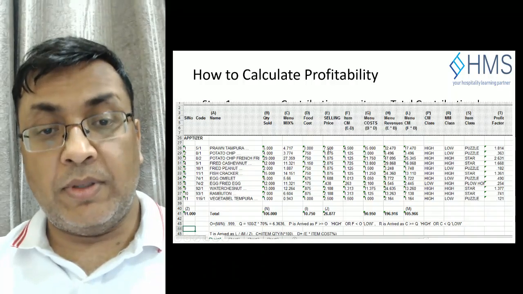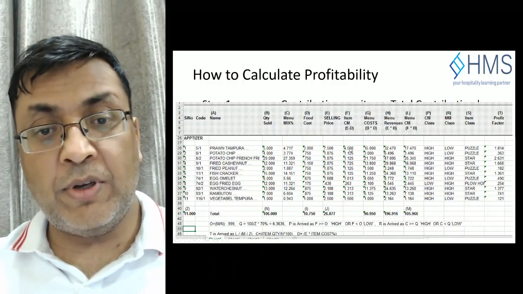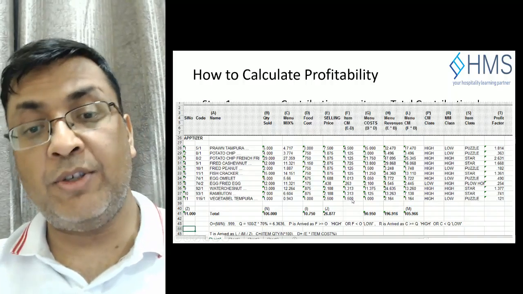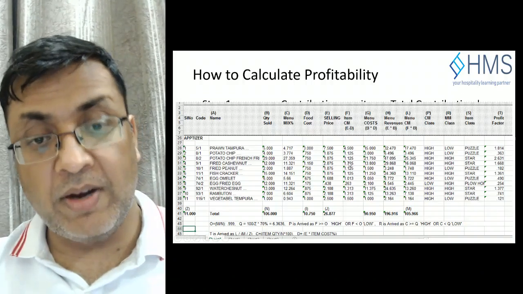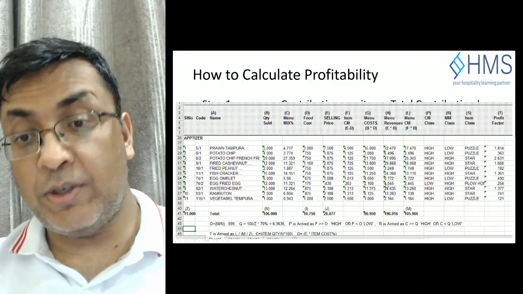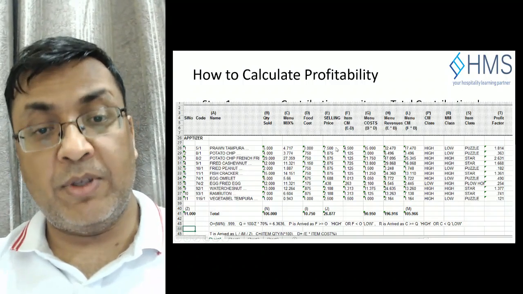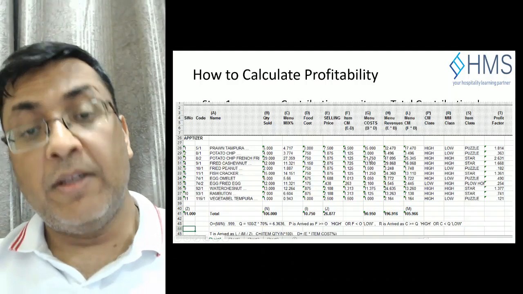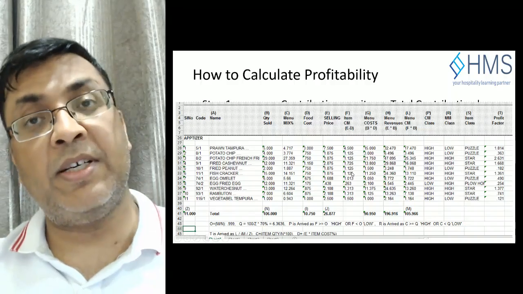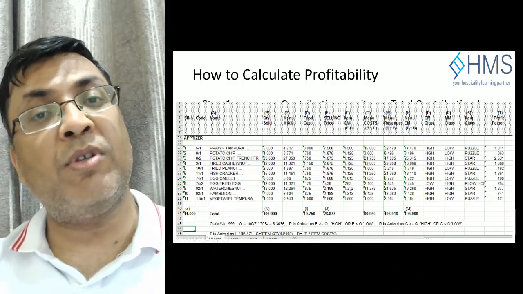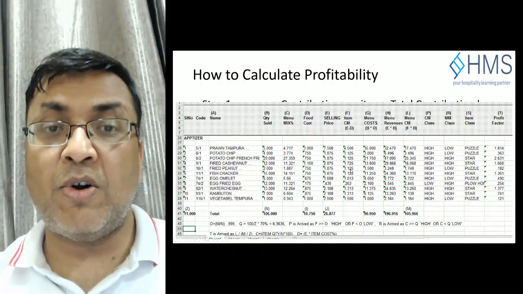Here you will see that most of the items are contributing in the range of 1.1 to 1.5. Only one item is contributing 0.263, which will be considered as low profitable, and one item is contributing $4.5, so it will be considered as high. The rest of the items are also considered as high contribution because they are giving almost similar results. So that is called profitability.